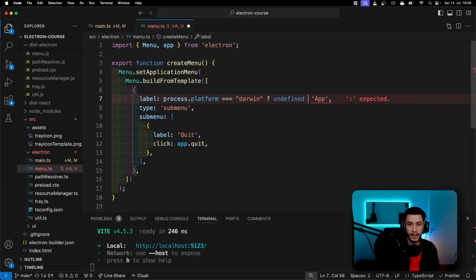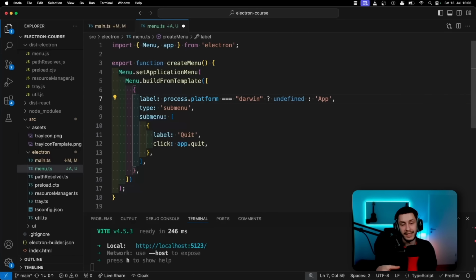Then don't set a name at all and just leave macOS to set the name itself, and otherwise call it app. So on Windows and Linux, it's now going to be called app, and on Darwin, it's just going to take the default name. And independently of any Electron or macOS updates, you will always have the default macOS behavior in here, and Electron won't overwrite anything. So this is actually the way that I'd recommend of handling this, especially because you will probably add some basic functionality like quitting the app in here anyway. So that's an awesome feature to just add to the initial option.